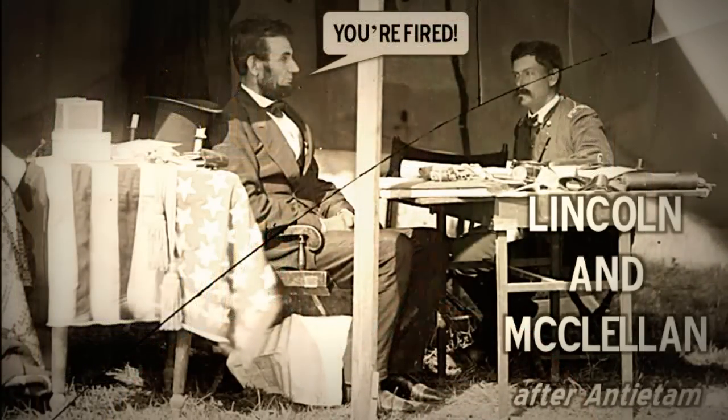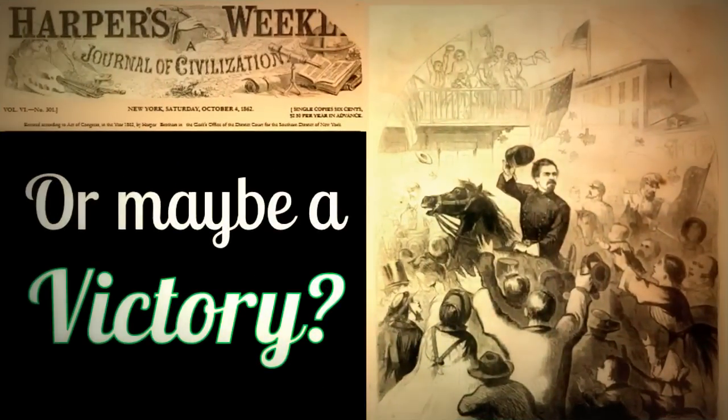Now the North can claim victory very easily because, of course, the North had the battlefield. Then again, when two teams play basketball, the away team always goes home after the game — it doesn't always mean the away team lost. Lincoln realizes that McClellan had failed to deliver at Antietam. He couldn't be fooled. One of the first things Lincoln did after the battle was to fire his commanding general. Lincoln was not impressed with the results, but the Republican press was. You can see a picture from Harper's Weekly of General McClellan going into Frederick, Maryland, seeing all these crowds — he's liberated the city. So although it may not be a real victory, with a little bit of PR and spin, we could do something with it.